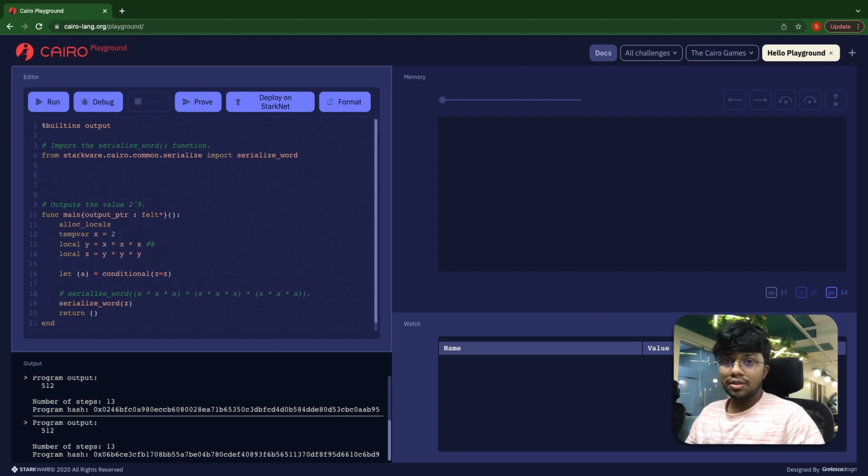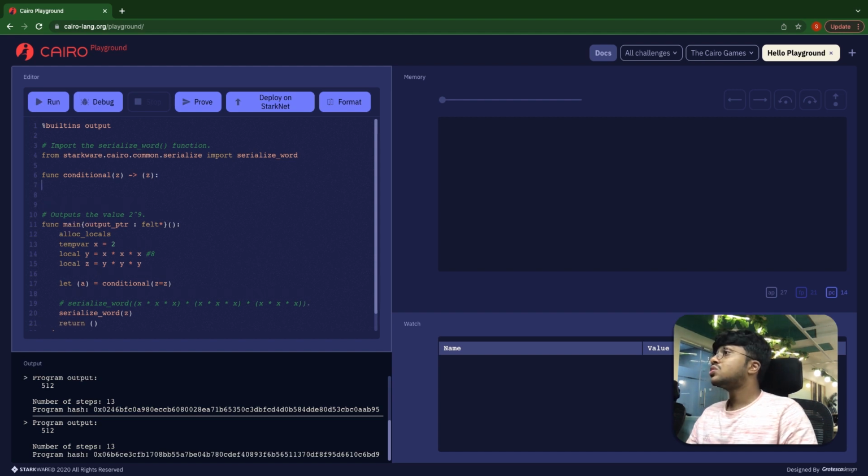Now the next important thing we need to do is write the function conditional. So let's do func conditional, and here we need to have z, and then the z will be outputting z. Just to save memory, we're using z again.